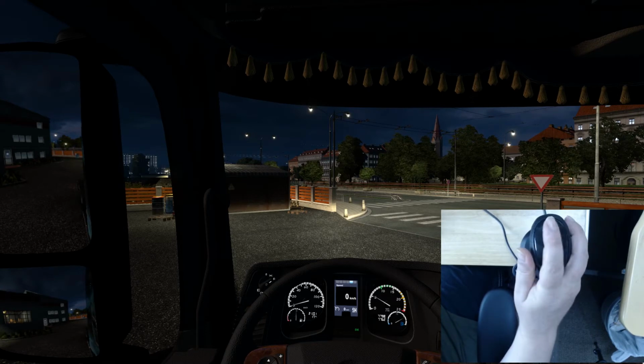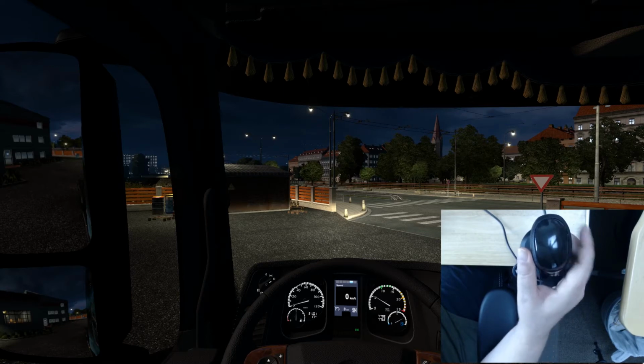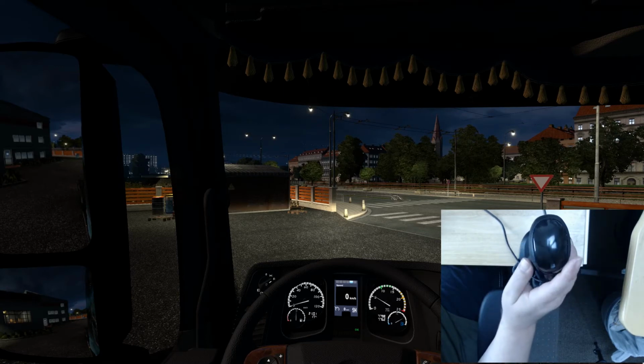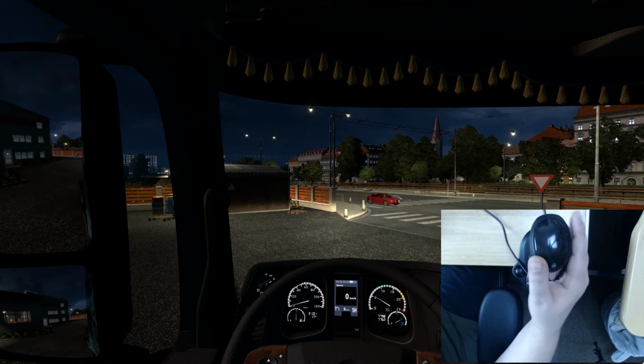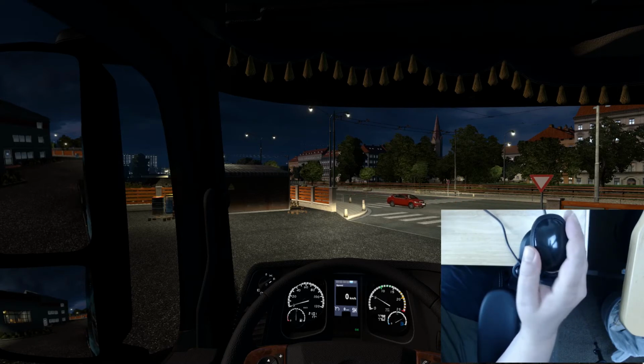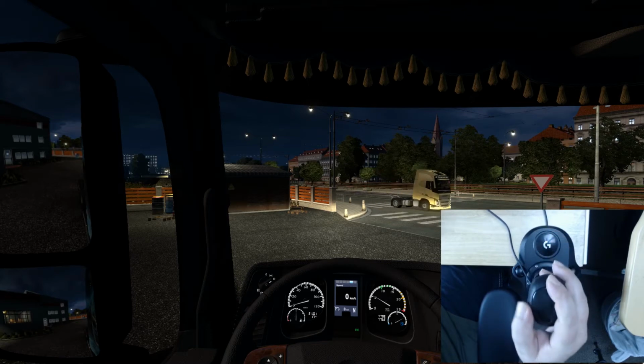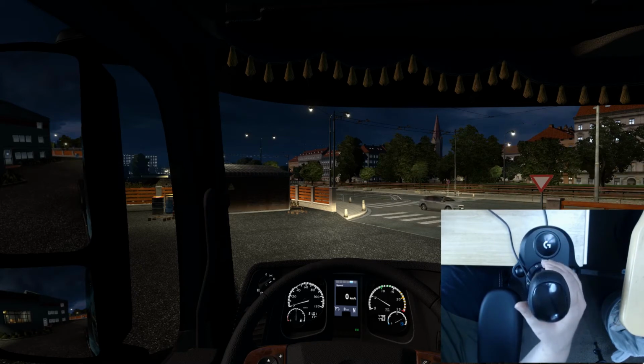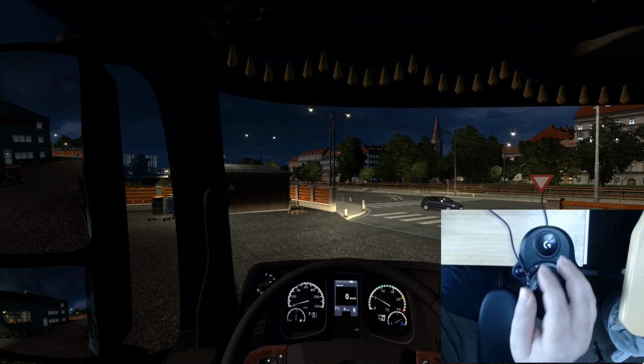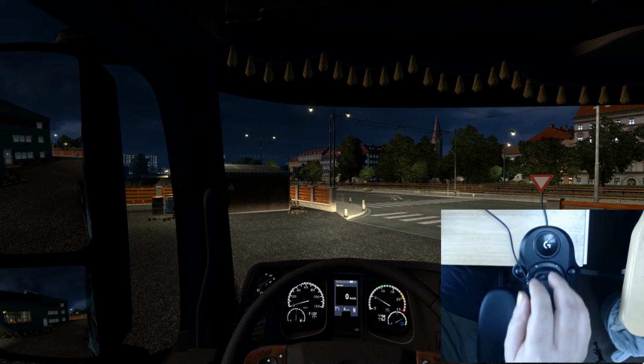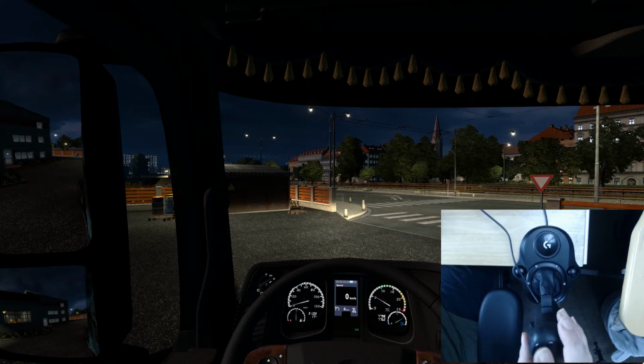Now that may look a little confusing to you if you've never driven a truck, but it'll become clear as I go through the full shift pattern. Now if I go back out into neutral, hit my range into low and my splitter into low. If I go straight back into the middle, you'll see it puts me into 2 low. If I then hit my splitter, it'll put me into 2 high.